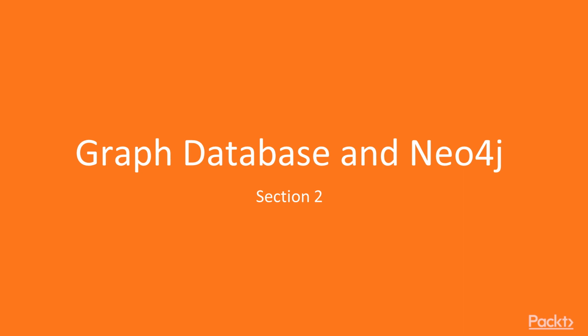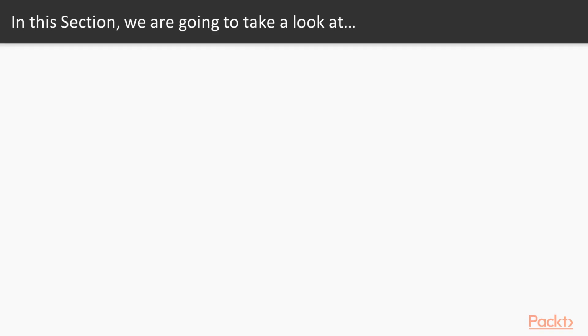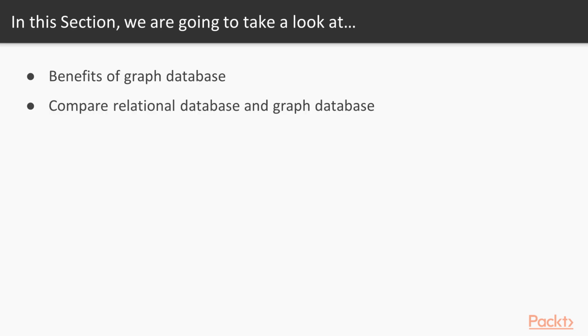Hello and welcome to this section, Graph Database and Neo4j. In this section, we will see some benefits of using Graph Database over the traditional database. Primarily, we will be covering the comparison between relational database and Graph Database. Also, we will start some practical work with Neo4j as well.